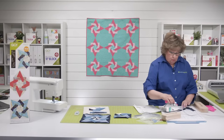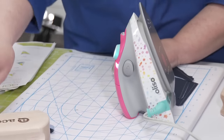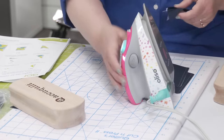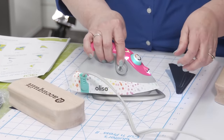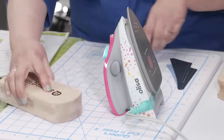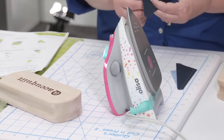Okay. And what I'm gonna do is press these out and then I'm gonna stick them underneath my clapper over here. I don't know if you know this, but we sell our clappers with our AccuQuilt name and logo on them. And they're made here locally in our area by a very nice gentleman, and they are really helpful in flattening out those seams. I love using them.